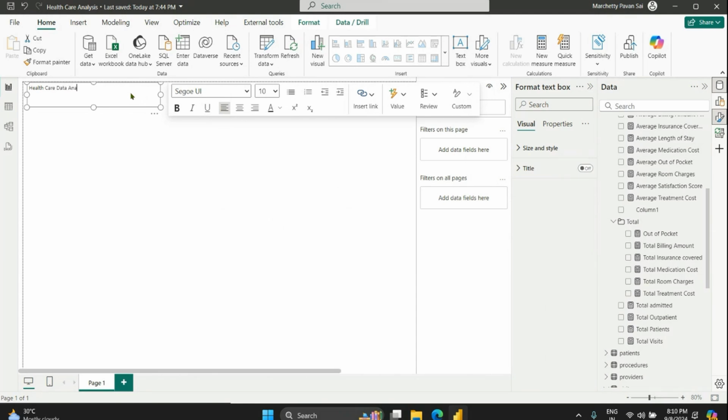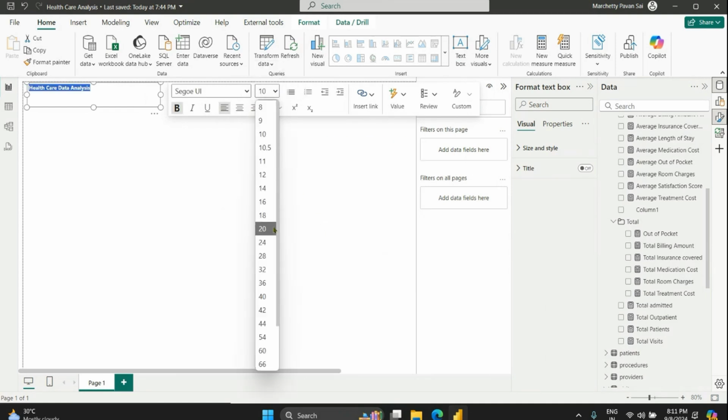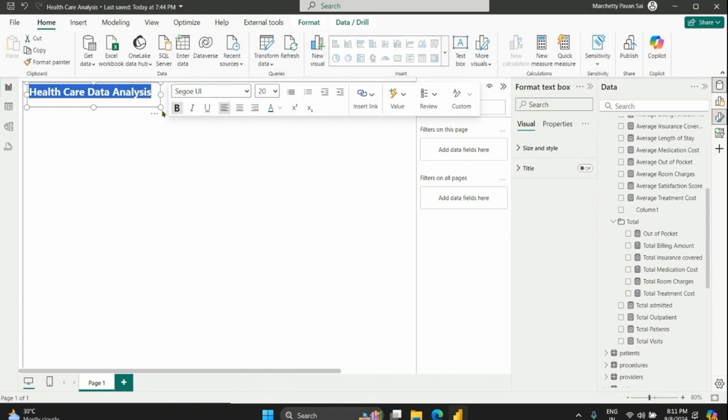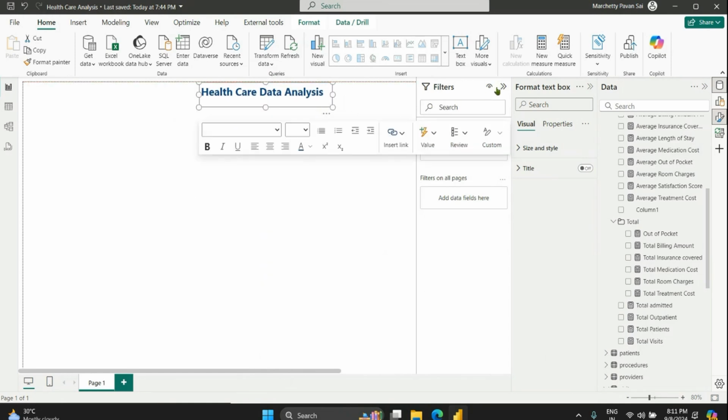You can use your own name, which is appropriate. I can make it bold, a different color like blue, and increase its size to maybe 20. I can keep it in the middle; if you drag here, you can see this red line, so you can keep it middle aligned.